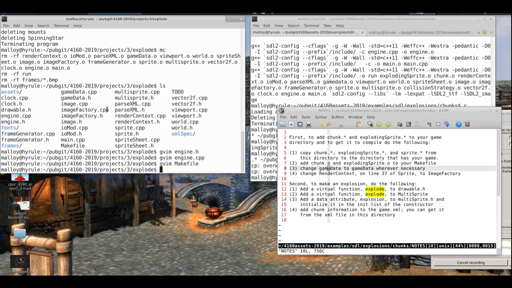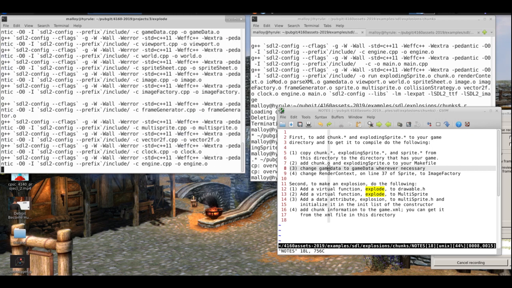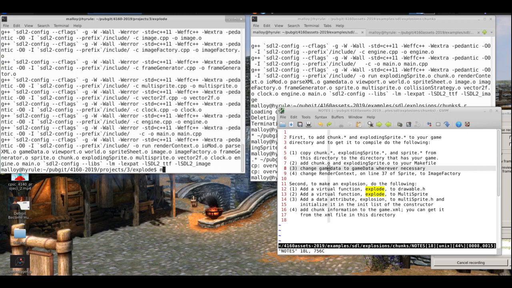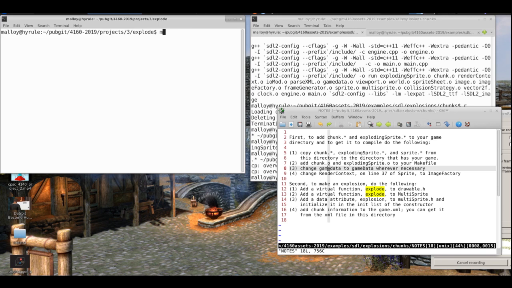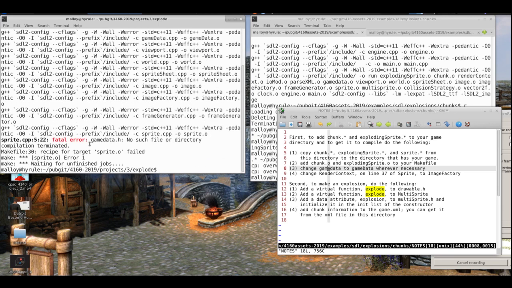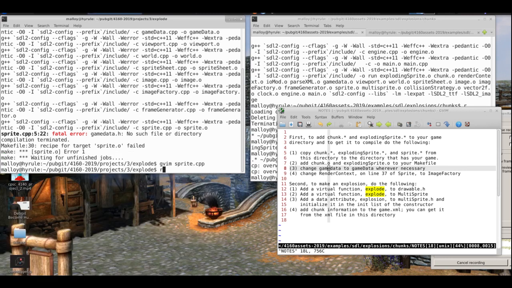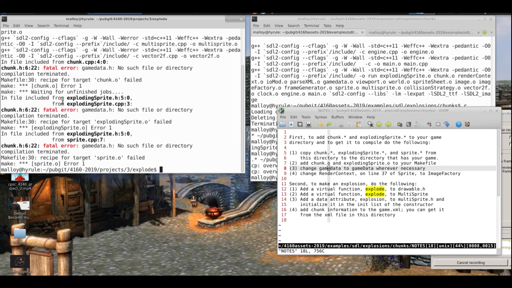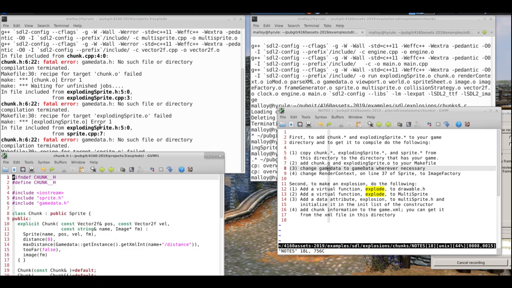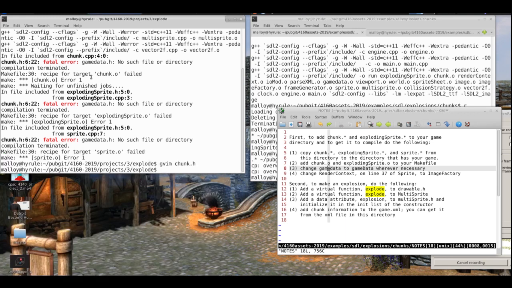Now this game data thing, you'll see that problem when we try to compile it. Wait a minute, that shouldn't work. Let me just see. So when we compile, yes, there we go, sprite.cpp. So if we go to sprite.cpp on line 5, of course, this is my fault. I am so weird about naming things. So we've got to change this. And then also in chunk.h, I ought to fix that for you. Let me see. We've got to change it there. And where else?